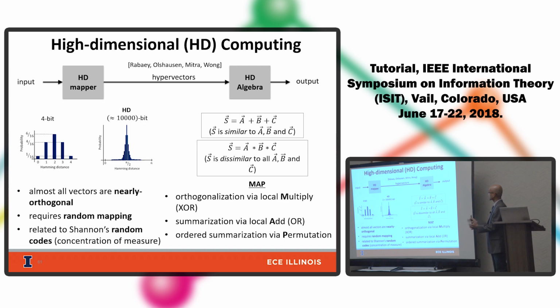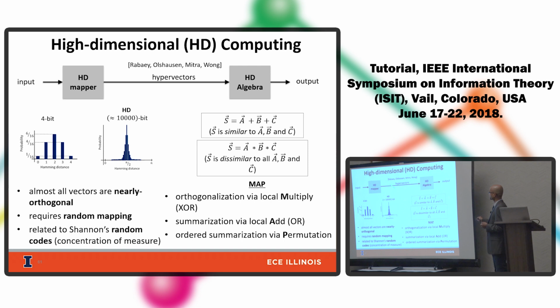So statistical error compensation, high dimensional computing, I mentioned. This is the work of Jan Rabaey, Bruno Olshausen, who are from UC Berkeley, Subhasish Mitra and Philip Wong, who come from the world of architecture and devices from Stanford University. They were all members of the SONIC Center that I indicated earlier. And their approach is to take the input and project it into a very high dimensional space, and then use an associative algebra to find patterns and to do all sorts of associative operations in high dimensional space.